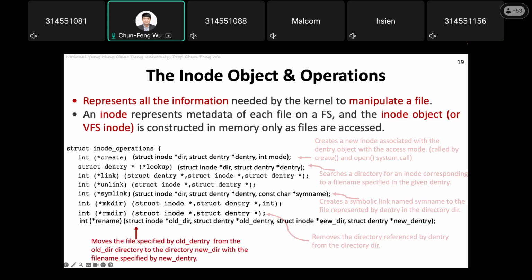Rename is very important. You can think about it in your Linux when you are going to do a rename. If I remember correctly, there is no rename command, right? When you are doing file operations on the Linux command line, there is actually no command called rename. But how do you rename a file? You will use the move command, right? You use move to change your name. And this is super important because the rename function inside the inode operations is doing the same thing. We move the file specified by the old entry from the old directory to the new directory with the new name. It is quite awkward and hard to understand, so later I will show you a quick example of how to do the rename, okay?